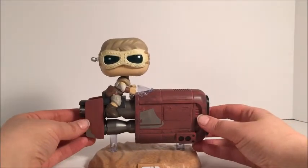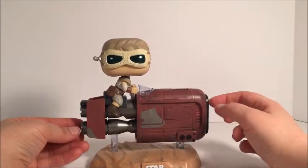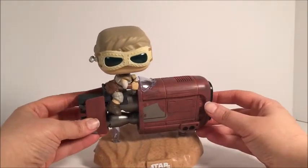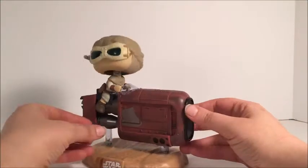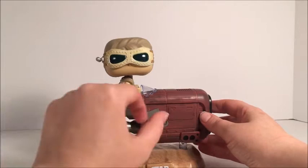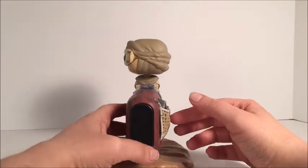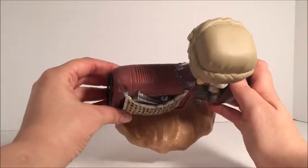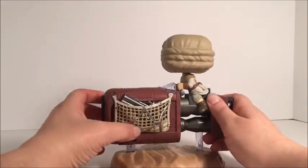Take a good look at this figure right here. Of course, you got her on her speeder. Got a dirty look to the speeder — I like that touch. Got sand right there — keep it away from Anakin, you wouldn't like that. Looking at the sides, of course, a bobblehead like always with the Star Wars figures. Love the fact that she's in the pose of leaning over it. Look at the front here — you can't really see, but if you look closely inside, they got every detail still on those parts that she scavenged.